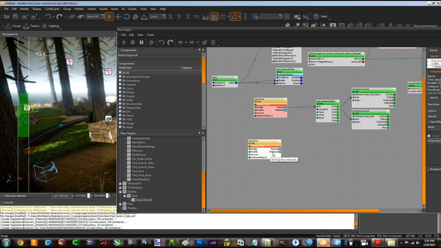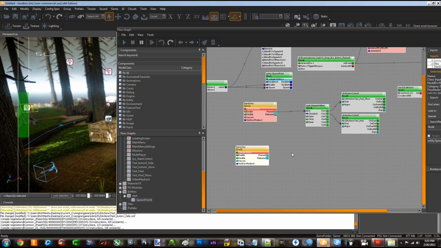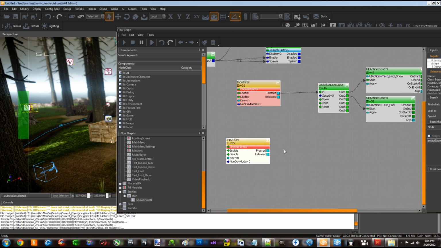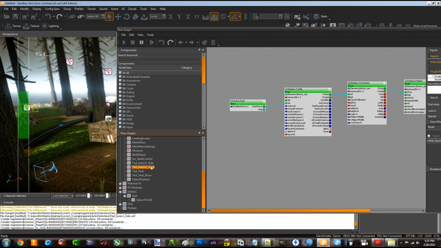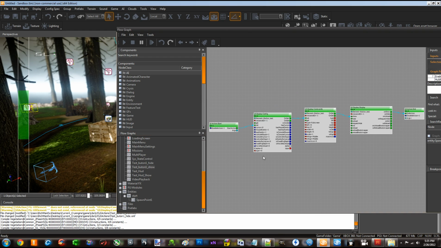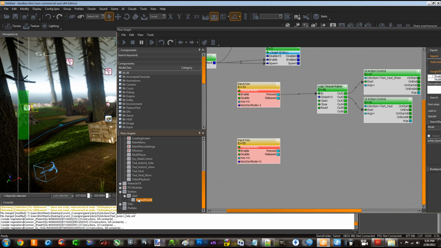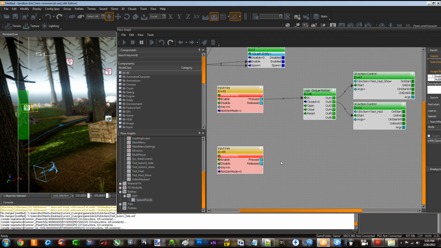So when we press the M key, we want to do something. Well, obviously we want to show our UI when we press M. So we have to call the UI action, which is the show. When we press M, we want to call the UI action show because obviously this UI action, as you can see, shows the UI. And how do you call a UI action from your flow graph? That's pretty simple.